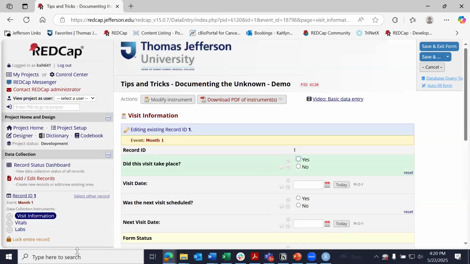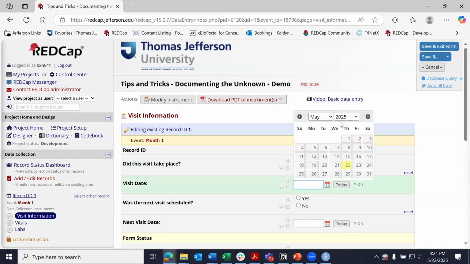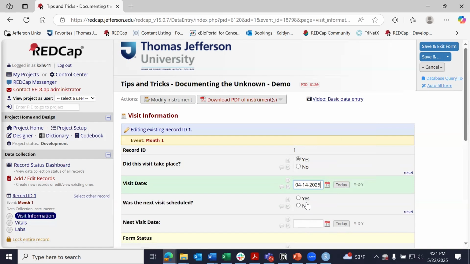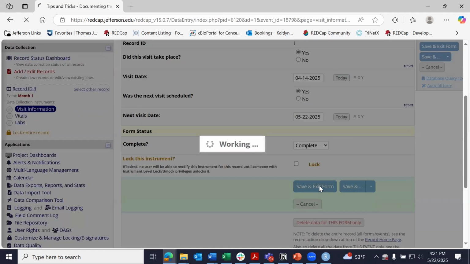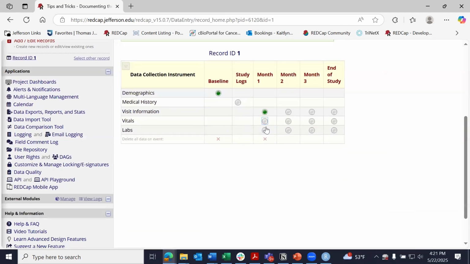So let's come in. We're going to say that we're looking at data for their 1 month visit. We're going to say that that happened on April 14th and their next visit is due today.